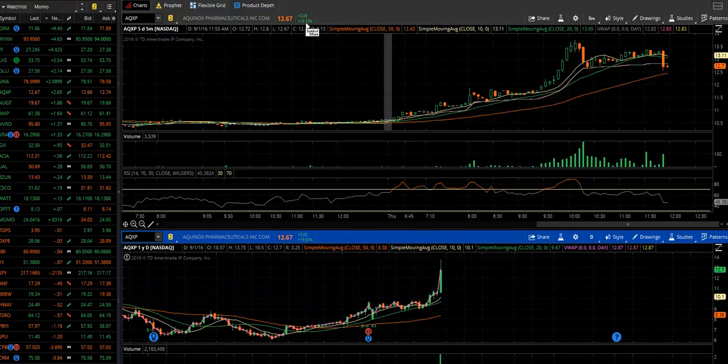Now, there's no question that purchasing a dedicated scanner with some of these outfits like Trade Ideas, eSignal, and some of the others, they'll definitely pay for themselves 10 times over. But many of those are going to run you anywhere from $100 a month to $300 a month, depending. So maybe you're one of those traders that's just starting out. Maybe your trading is inconsistent, and maybe you just don't have the money to spend on a dedicated scanner.